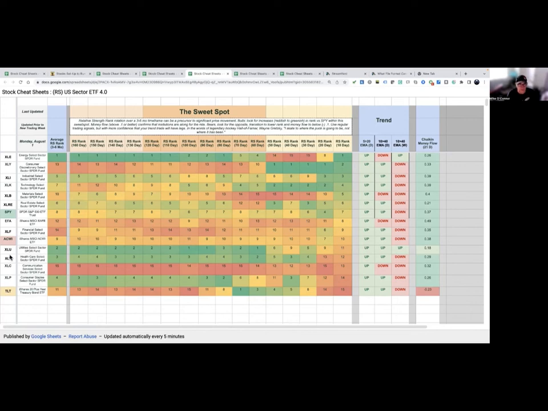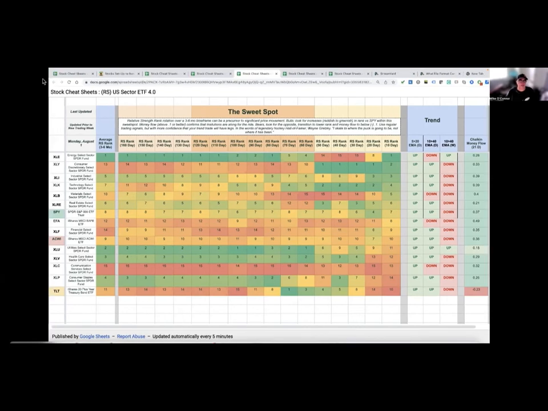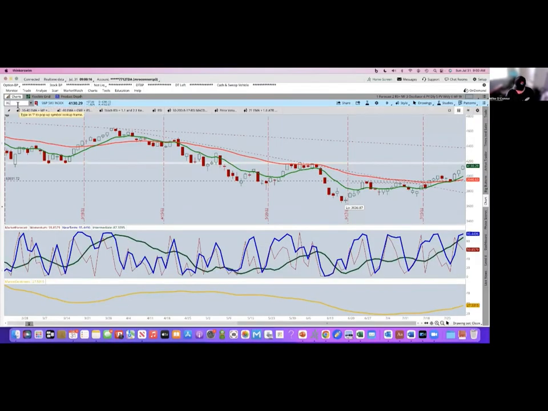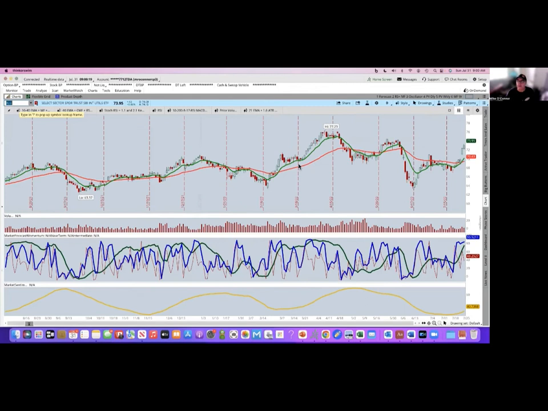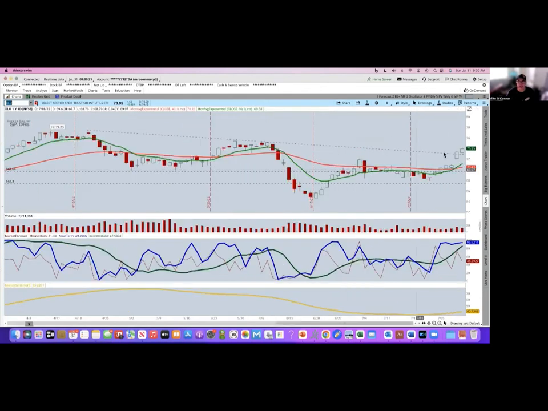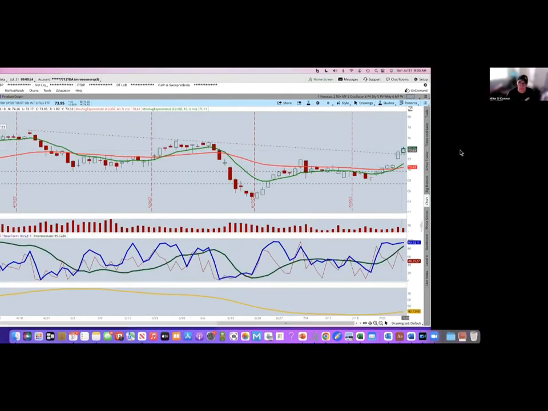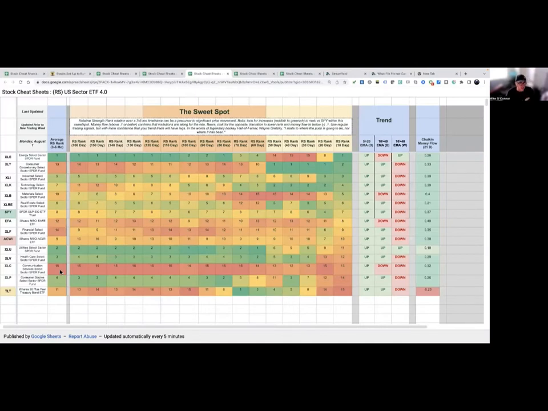Now, in terms of things that are falling out of favor, utilities had a big week last week. Let me show you here. Utilities actually broke out of diagonal resistance and may be starting to run again. But in terms of relative strength, a little bit softer than the rest of the markets.